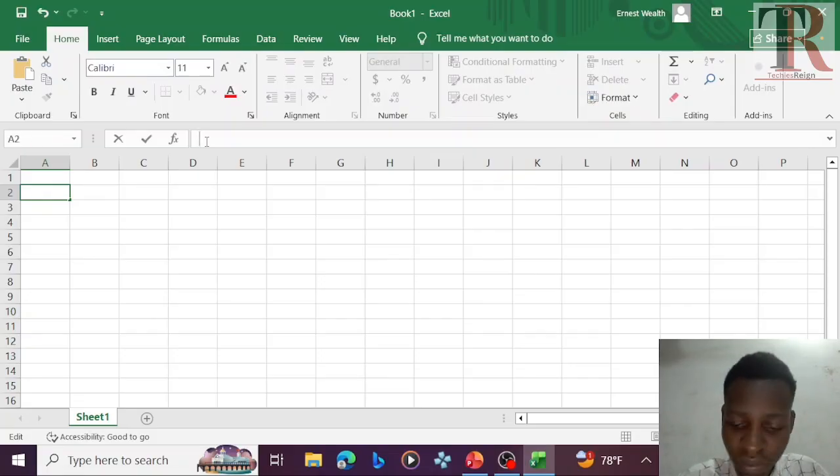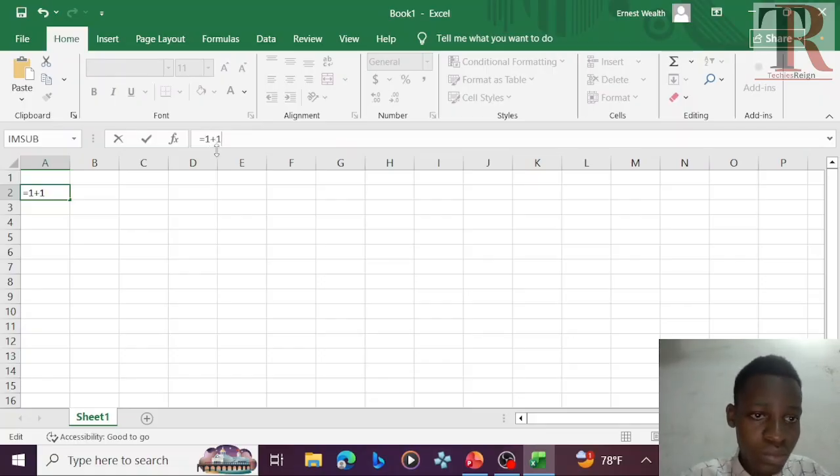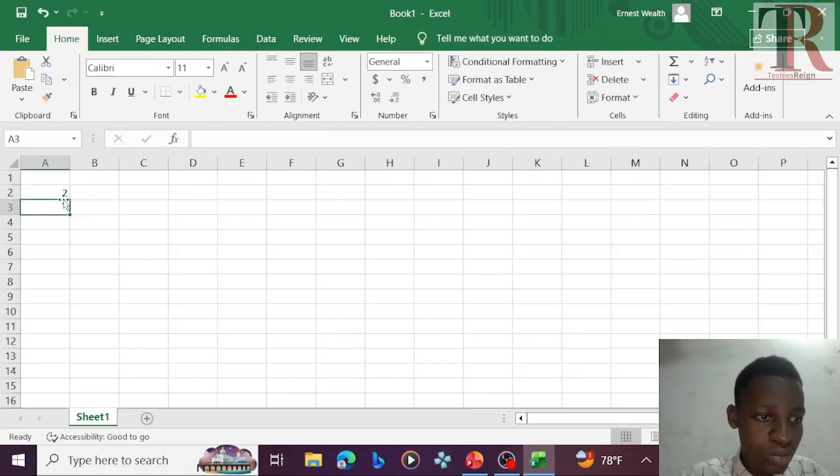Equals 1 plus 1. Once you click enter, it will turn to 2, because this function bar registers not 2 but 1 plus 1 and calculates it and gives it to us here.